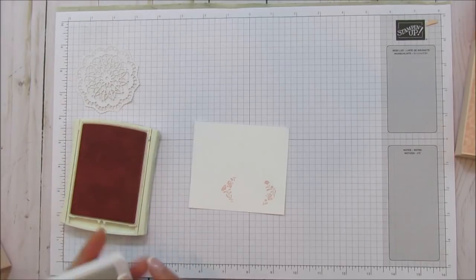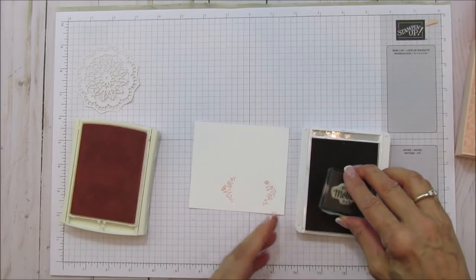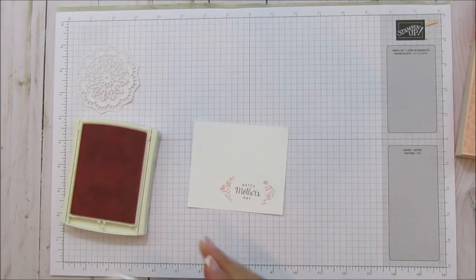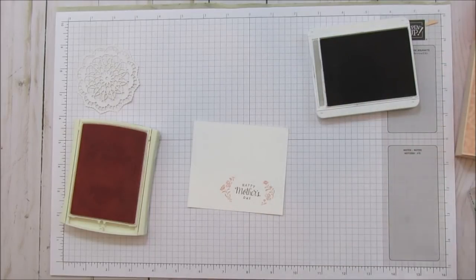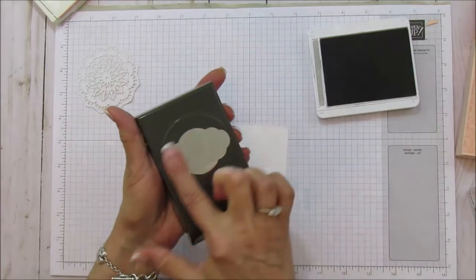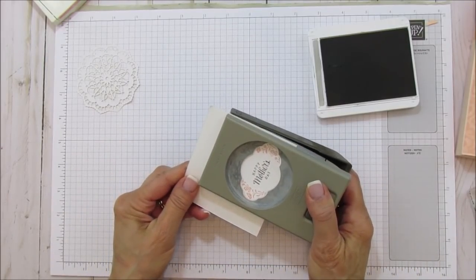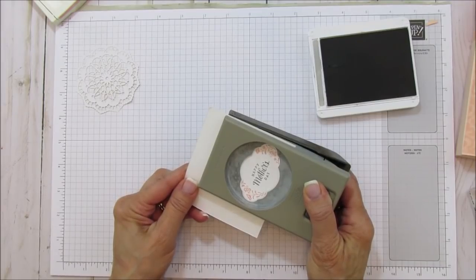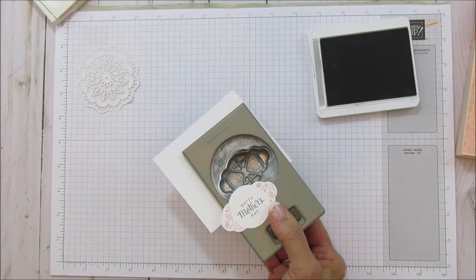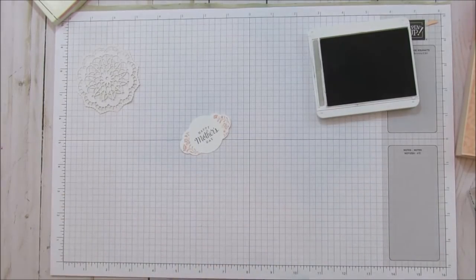And then we're going to use the Gray Granite because it goes really pretty with this Blushing Bride. I'm going to use that for the Happy Mother's Day. Center that. And then I'm going to stamp the images with that. We're going to need the inks out again, so I'm using this label punch, and I'll put that in the video as well because I forgot to look it up before I started this video. We're going to line that up. I think it does coordinate with the label, what are they called? It does coordinate with the Label Me Pretty stamp set.